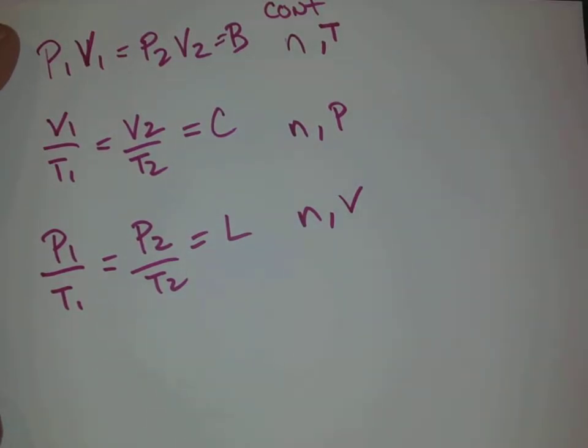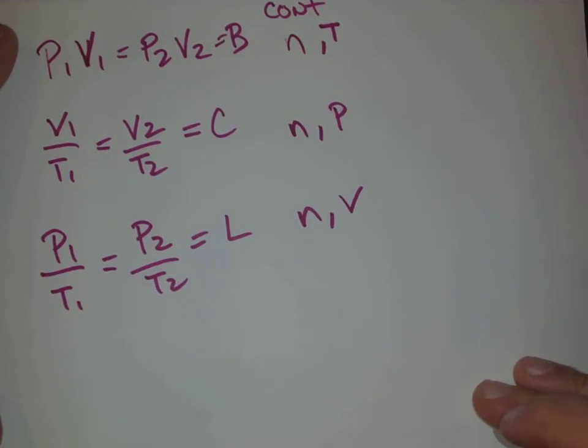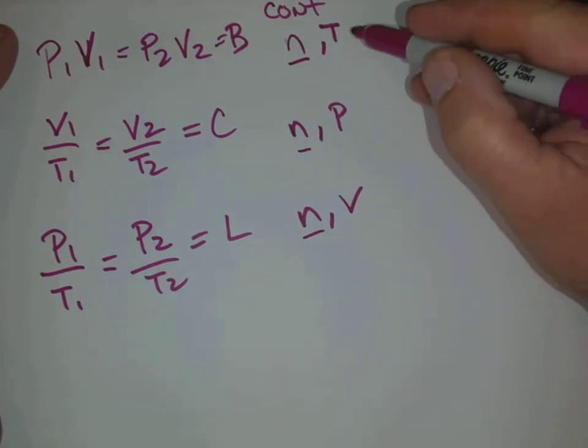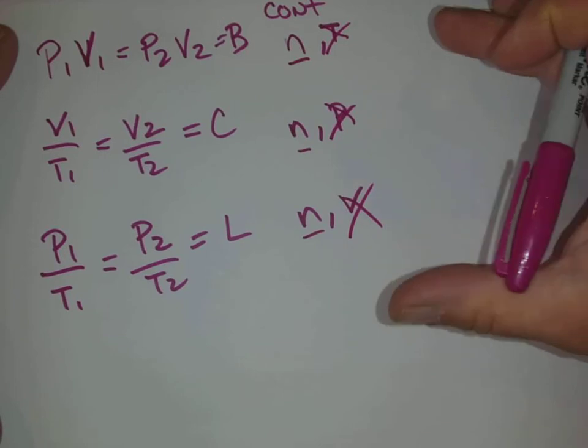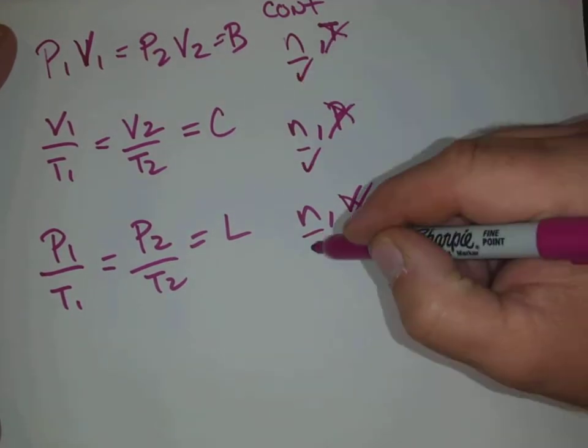Now, it's very difficult to keep temperature, pressure, and volume constant. You can do it, but it's challenging, and you have to have really strict parameters for those experiments that you're doing. Now, what we're going to look at is, what happens when we keep the particles constant, but temperature, pressure, and volume are not constant? How can we use these laws? Well, a long time ago, someone realized that if you multiply all these laws together, you don't have to keep pressure, volume, or temperature constant. All right, but the number of particles must be.